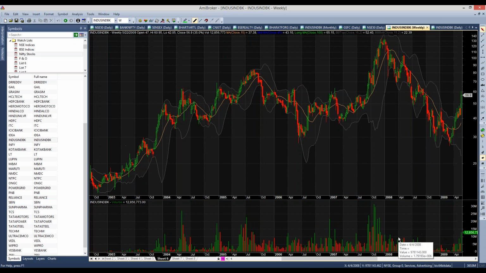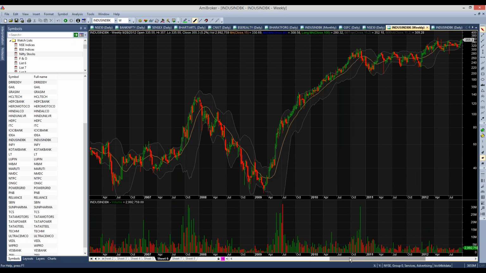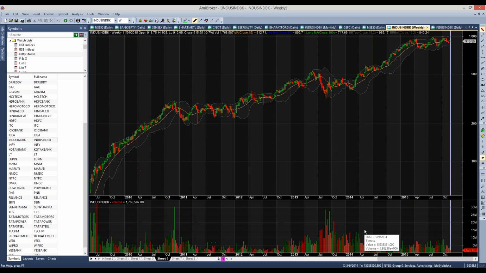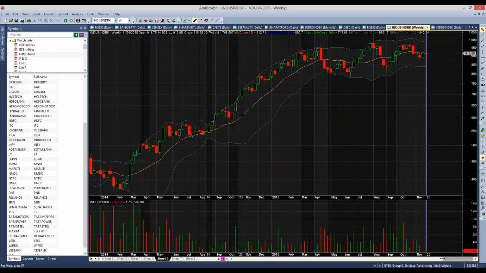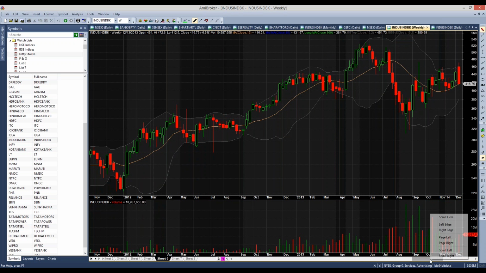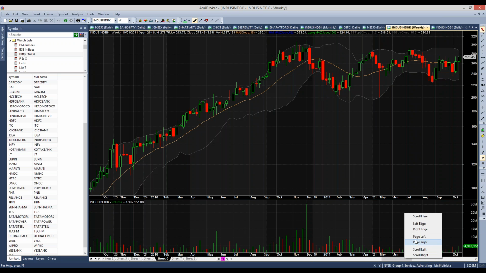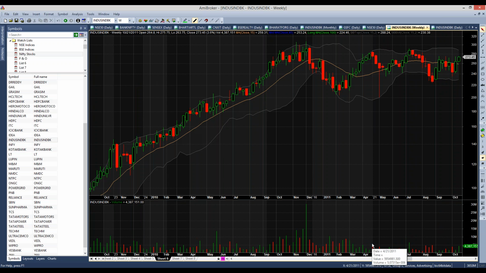Then page left, what did it do? Okay, so it has divided this chart into sections, and then just going in the sections. So you can go section by section. So if you wanted to look at this in say only 1 year time frame, or 2 year time frame, and then you do left, you'll get the next 2 years, next 2 years, next 2 years. Not really sure how useful this thing is, but well, it's there.